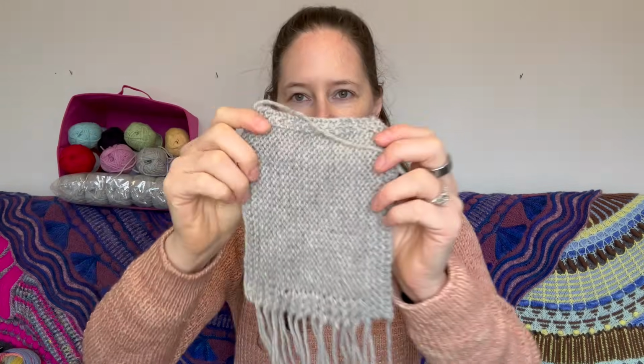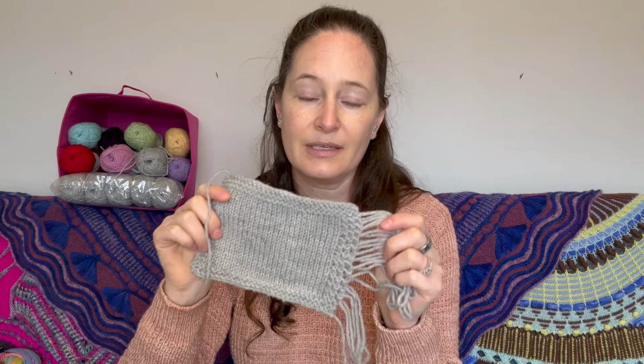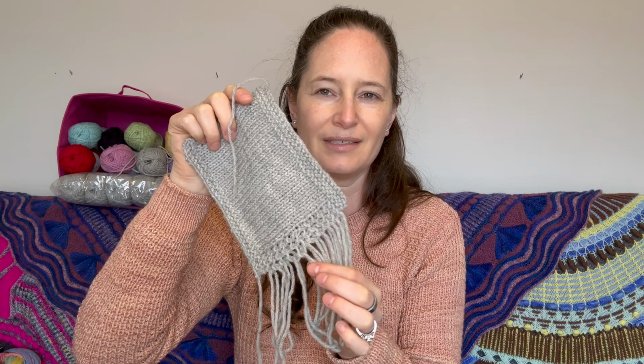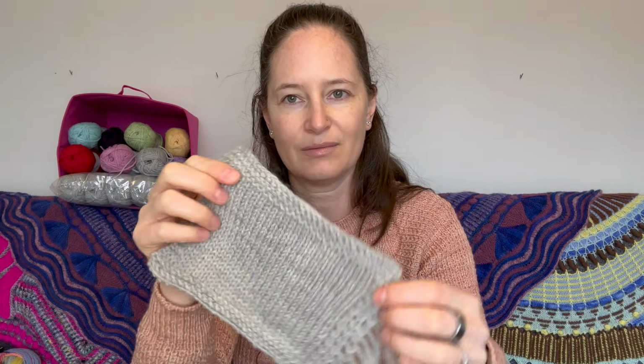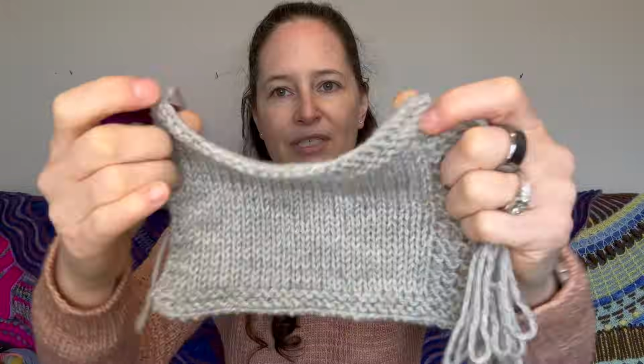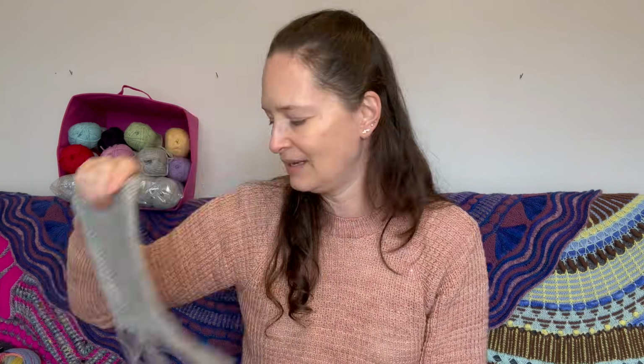Have you ever done one of these swatches where you, every other row, you pull the loop and you knit from the loop instead of carrying it across the back? I just started doing that technique, and while I don't love this so much, what I do love is you can still frog this and use it if you need to, and you only have one side of the swatch that is kind of messy. The other side looks pretty good. Although what I do end up with this side is it's kind of tight, whereas this one's kind of loose. But obviously I'm just measuring the gauge in the middle, so I do like that. If you haven't tried it, I do suggest it. I like it better than where you carry the loop across the back. So, and it mimics knitting in the round.